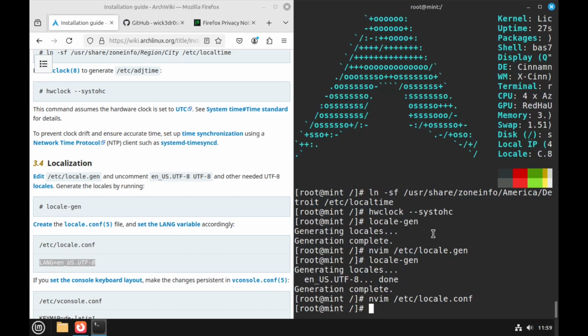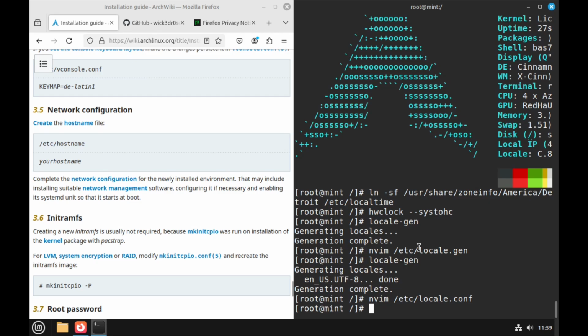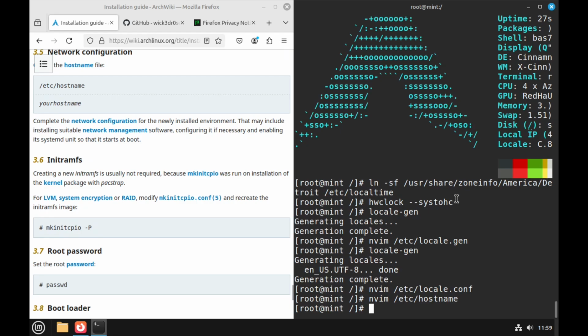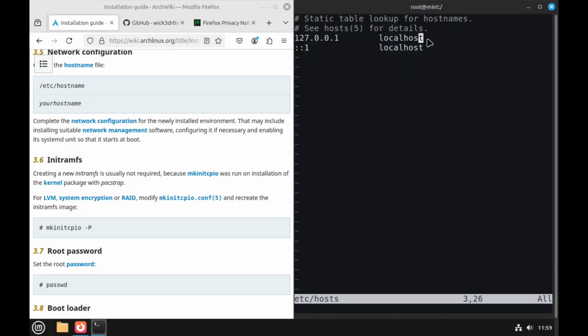Paste. Right. And now we're going to come up with a hostname. /etc/hostname, arch-test-vm, and we're also going to edit /etc/hosts and just add our new hostname here for both IPv4 and IPv6.